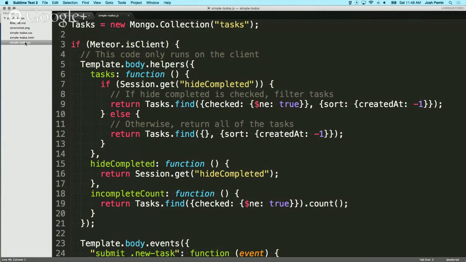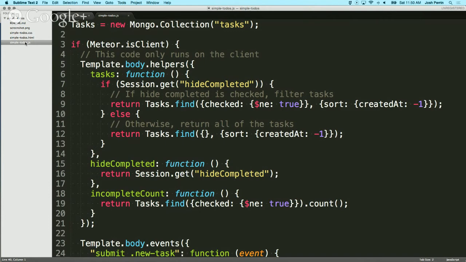Hide complete works the same way as tasks. Task is a collection, so that's just part of the collection functionality. Session is kind of like a global variable for you to make other data reactive. If you just wanted to have a string that takes care of updating other things, session is that global scope. That's already built in. Because task is a collection, all of that is built in.